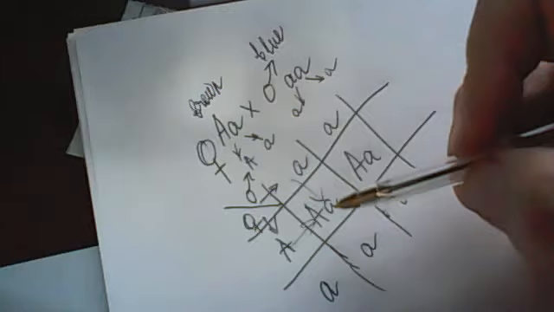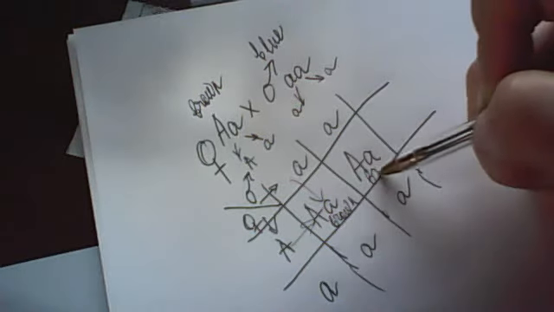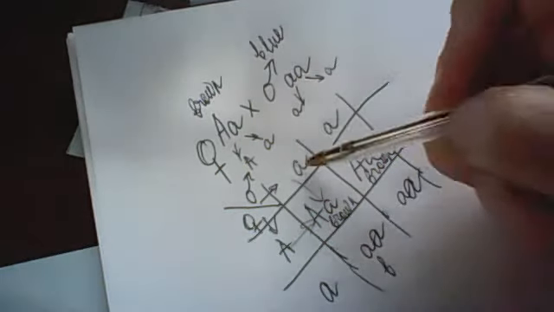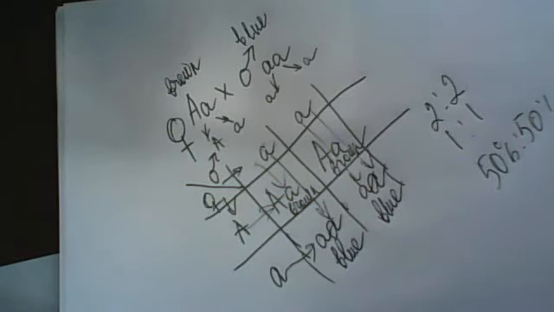If we are working, let's say once again, with brown eyes and blue eyes, step 3 is about assigning phenotypes. So brown, brown, and okay, blue. One a came from here, the other little a came from here. So it's blue, and the same thing here, blue. So 2 brown to 2 blue, 1 to 1, 50-50. In this case, you have a 50-50 chance of having blue eyes. Alright, in a moment we will practice some more.